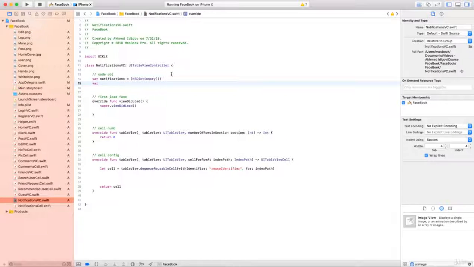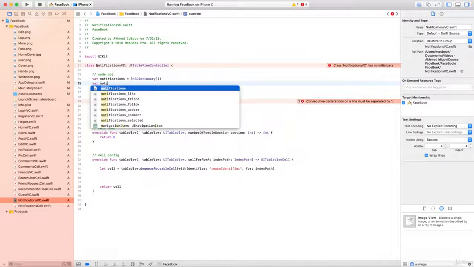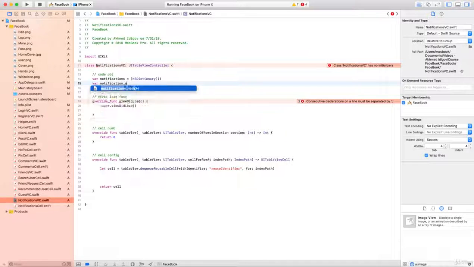Then we have avas, because as you know, first we'll load the for all information, then avas, which means profile pictures, we're loading the background queue. Okay, so this is one of the smartest ways to program. So here I'll write notifications_avas equals, in the square brackets, UIImage, and then open and close round brackets.